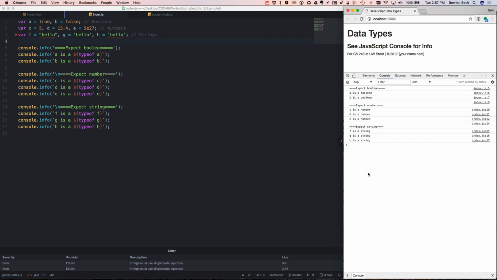And it is a little odd that string is a primitive type, but it is. If you've worked in higher level languages, it's something you'll just sort of have to get used to. That doesn't mean it won't be able to do the things that we can do with object-based strings in other languages, but it is technically considered a primitive type when we're working in JavaScript.